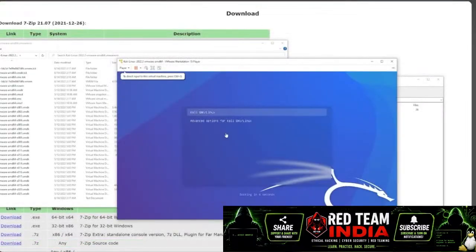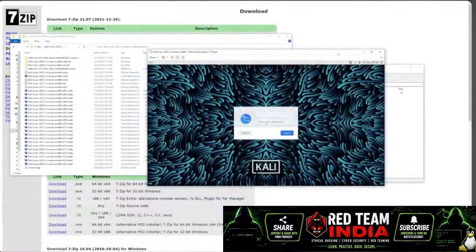Now from here, it's going to take a minute for this to load. You can just let this run through. It'll boot on its own. Once you are presented with the login screen, go ahead and unpause the video. But until then, pause, and I'll meet you back when you're at the login screen. Okay, I'm at the login screen.